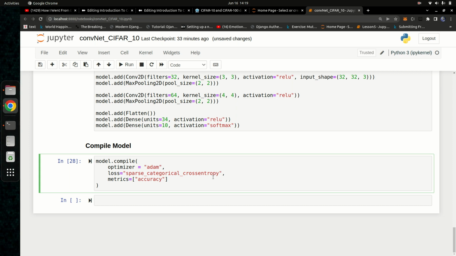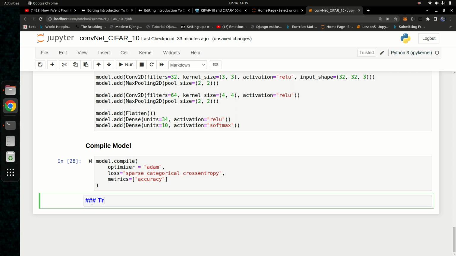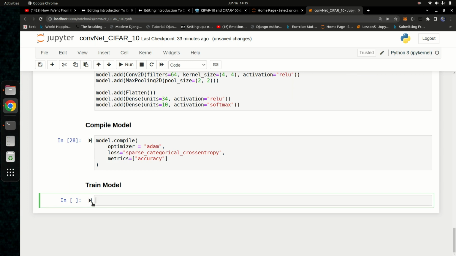Great. So once I have that specified right there, let's go ahead and simply train our model. I'm going to make this a markdown and simply say train model. To train the model, you're going to use model.fit.